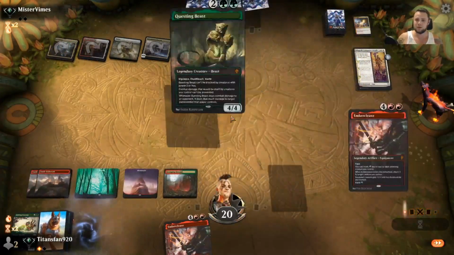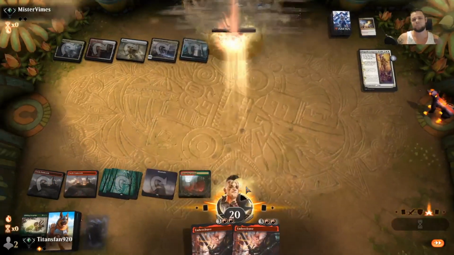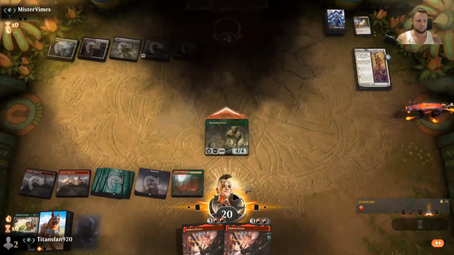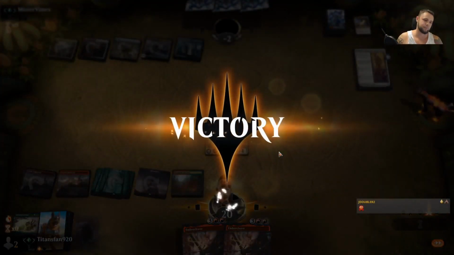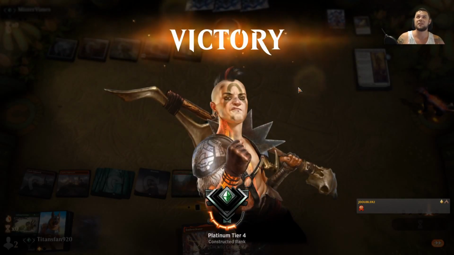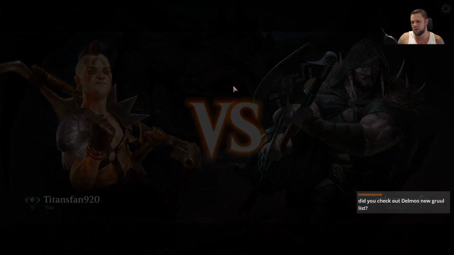2-0. And another Embercleave. Let's go. It's 2-0 Gruul. Love to see it. I've still not got to try Bolt Hound though, because if so, I need to check it out. Because Delmo is like the Gruul homie.